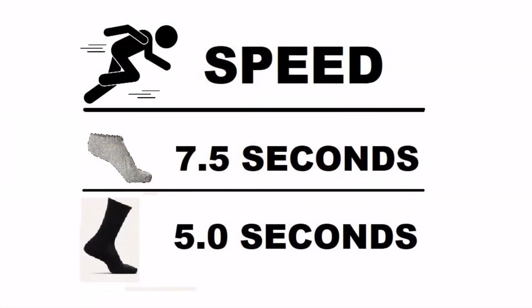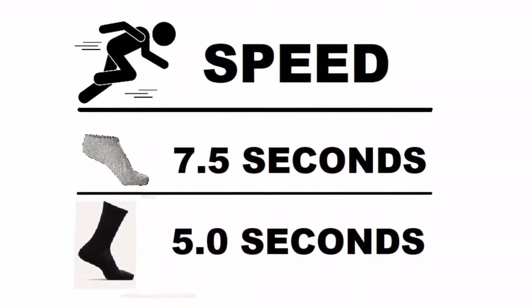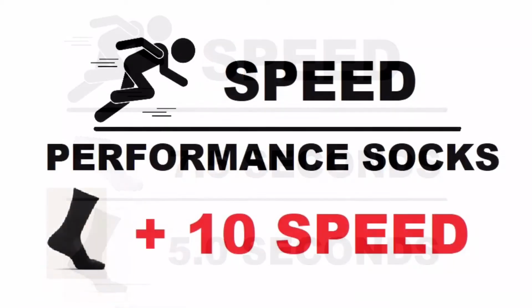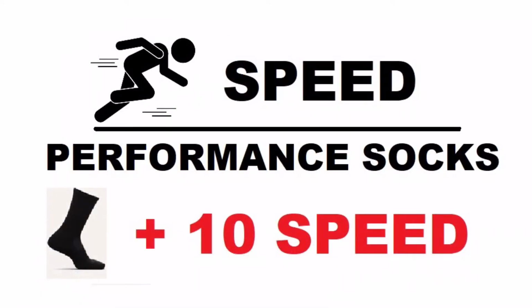And here's the results for the speed test. The regular socks were 7.5 seconds, and the performance socks were 5 seconds. I cut a third off of my time. That's great. I rate these performance socks plus 10 speed.